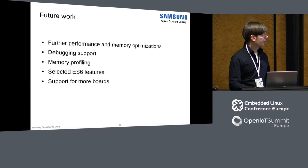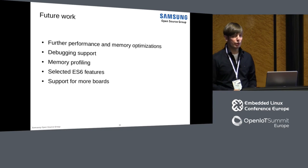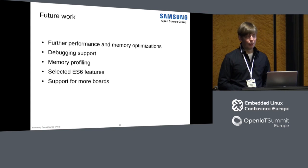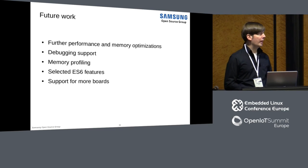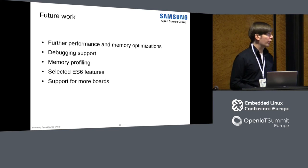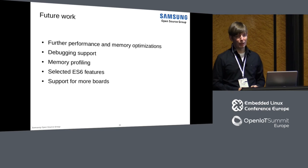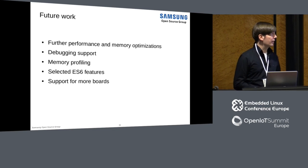Future work. We have a couple more ideas of what we want to do in terms of optimization. We've done a lot of optimization work already, but there are still a couple more things that we want to do. But our main focus for the next year will be to work on things like debug support. JerryScript doesn't have a debugger right now, so that's definitely something we want to add.